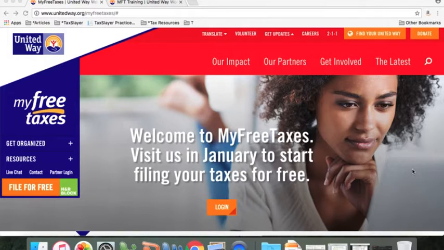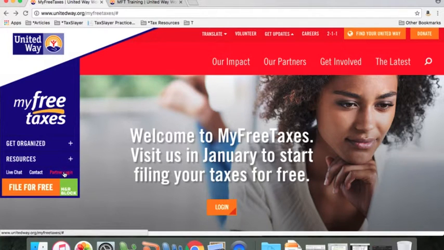The actual MyFreeTaxes software will not be available until January 23rd, so what we're going to look at today is the training software. When y'all are actually doing the return with the taxpayer, there should be a button somewhere on the screen, myfreetaxes.com, which takes you to this United Way page. Somewhere in the top right-hand corner, there should be a button that says File Now. When we click File Now, the taxpayer is going to have an email, and they'll need to set up an account. They'll put in all the information themselves, and we'll assist them with the process. But because we don't have the actual software and we just want to do a training exercise within the MyFreeTaxes training URL, I'm going to show you how to do that right now.